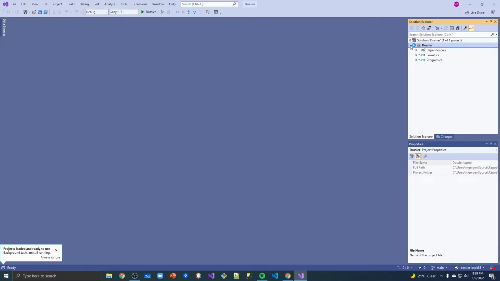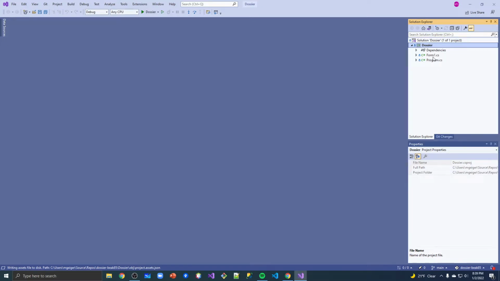Our Solution Explorer is over here. Now there's one little bug that seems to happen, and it has something to do with the gitignore file, which we will talk about later. But for some reason, once these projects are cloned, Visual Studio doesn't seem to recognize that this is a Windows Form project. I haven't figured out exactly why yet, but I do have a solution.